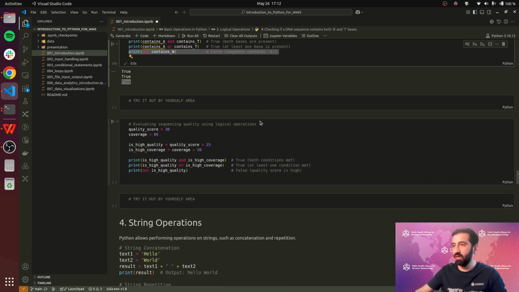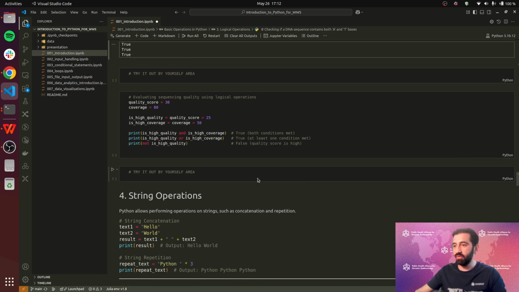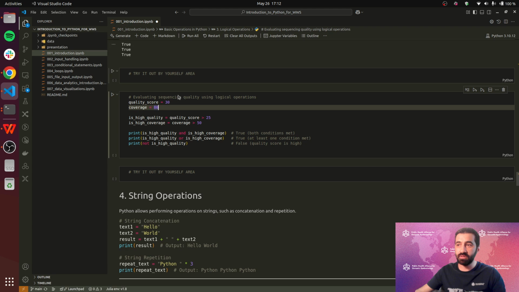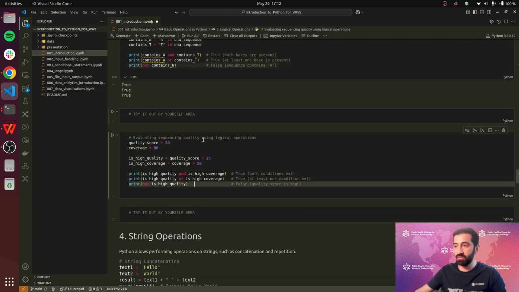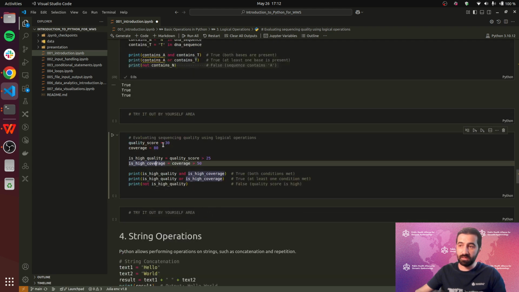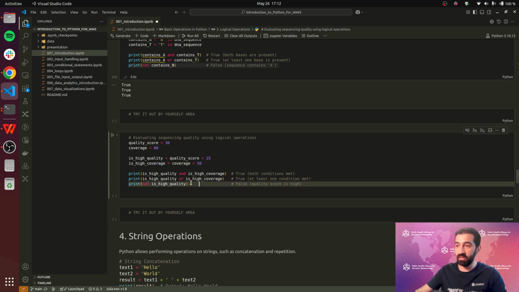So in the next example, you can see you can use these operations to see the quality or the coverage of the sequence, and you can use all the arithmetic or logical operations to calculate.